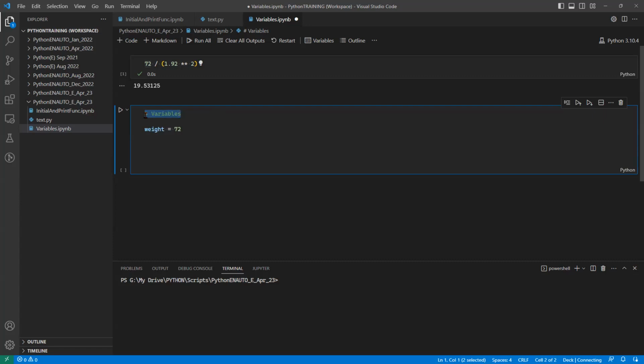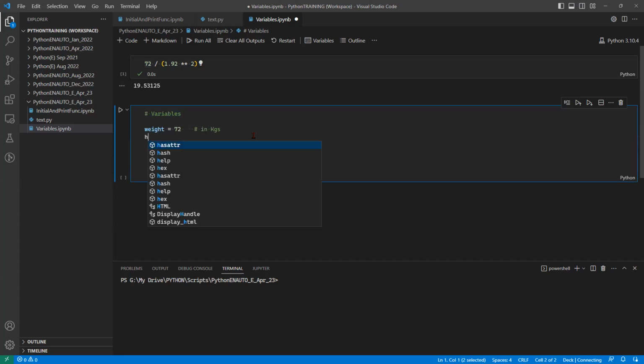Anything you write after the hash in a particular line is considered a comment, and the Python interpreter does not run that part. Is it clear? We can use these comments and mention in the same line something like in kilograms. This is to inform somebody that you have to provide this value in kilograms.